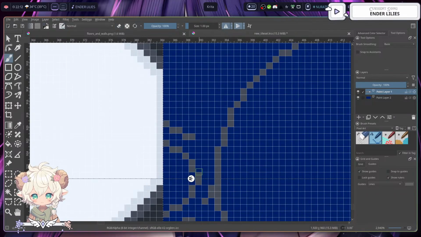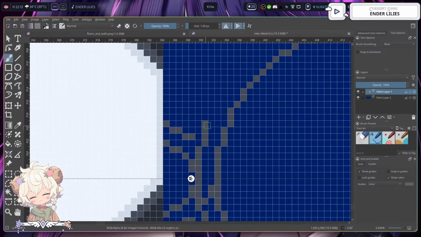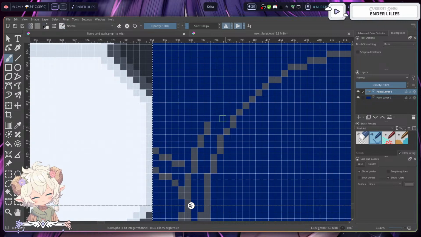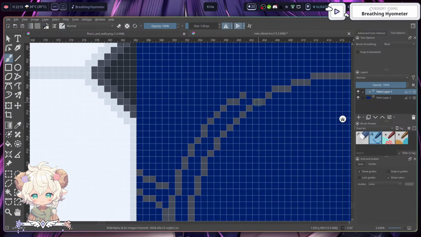It needs to be 1, 2, 3, 4, 5. 1, 2, 3, 4. 2, 2, 1, 2. 1, 1, 1. 2, 1. 2. No, because at the end I have 4 and then it doesn't work.